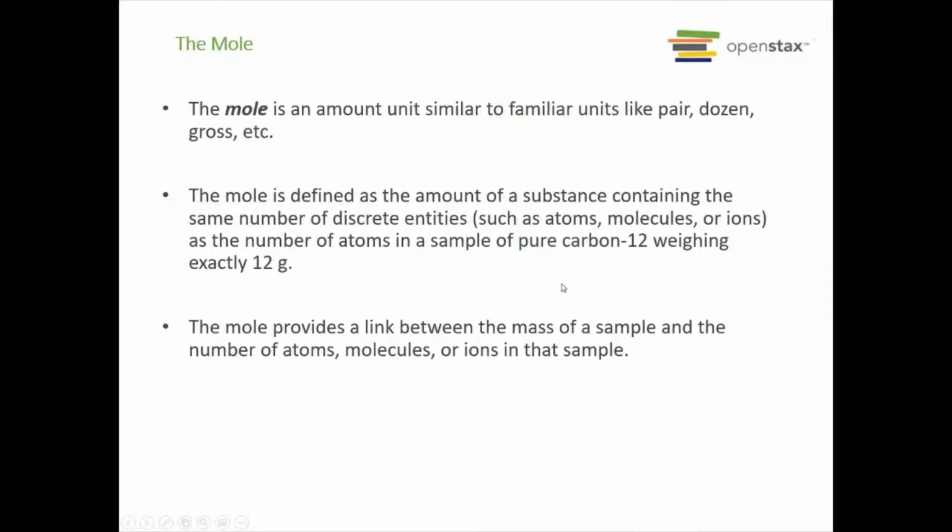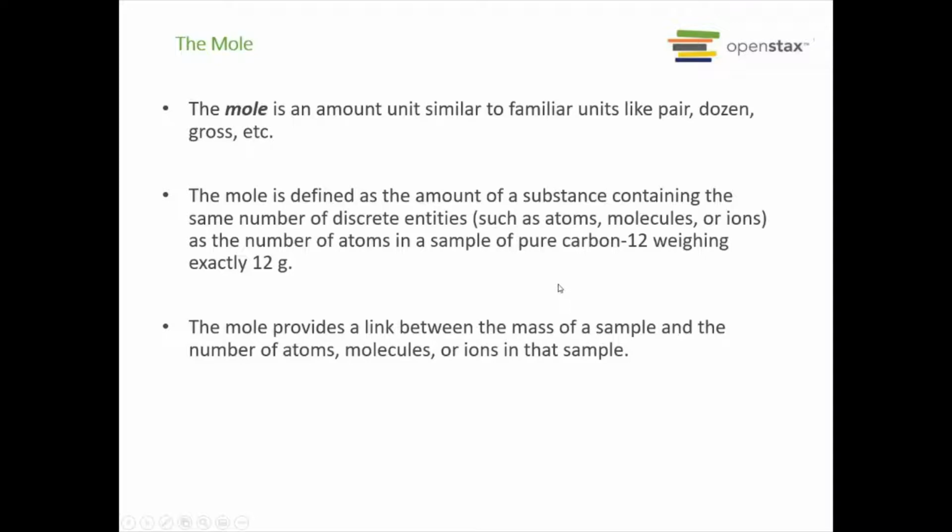All right, and that brings us now to the mole, not the oddly cute animal. This is the chemistry mole, and it is an amount unit similar to things like a pair or a dozen or a gross, right? If I buy a dozen eggs, it's kind of easier to say, oh, I had to buy 3 dozen eggs than to say 36 eggs. I know, it's not that much different, but it's the same type of thing. It's used to represent a large number.